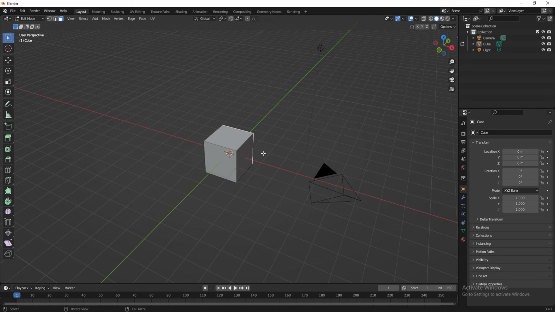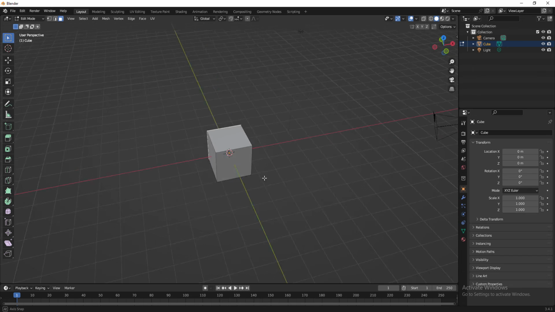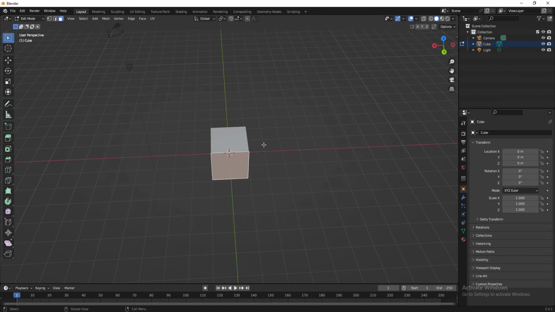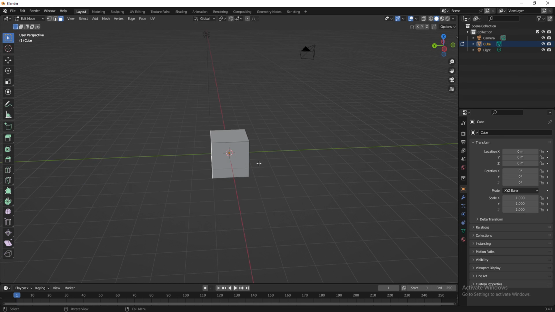If I want to switch back to object mode, I can simply press tab. So you can press tab and switch between the edit and the object mode. When I go into edit mode, the tool property changes, the toolbar changes, where these tools we are going to use to edit these shapes or these objects. It is very easy to do that.